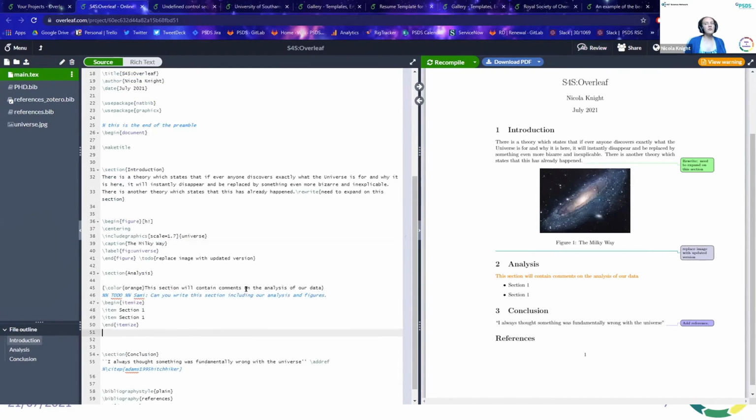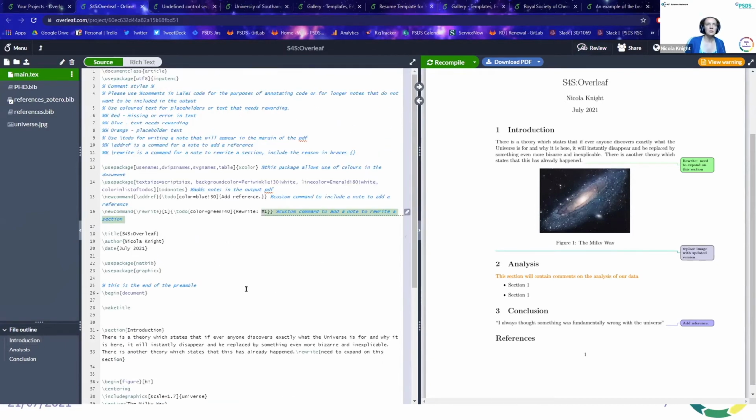So we've covered a little bit before in our talks about how it's useful to have structure and things that help you to work out who's doing what or things that need to be done in your projects. So I want to talk a little bit about how you can do comments in the document, and possibly to other people who might be reading the document, maybe either saying why something was done or what needs to be modified. So there's no real right or wrong way to do this. Personally, I have developed a system that uses three different methods.